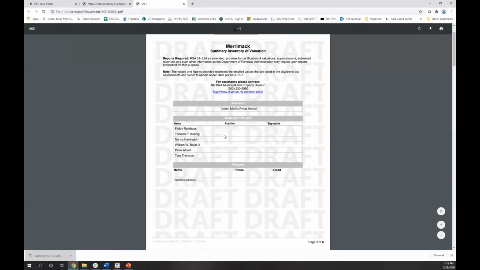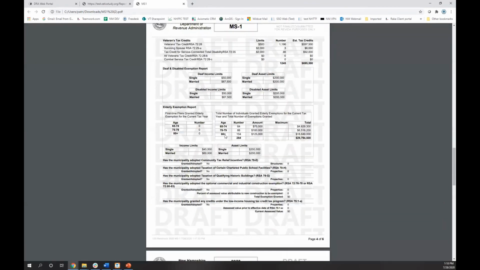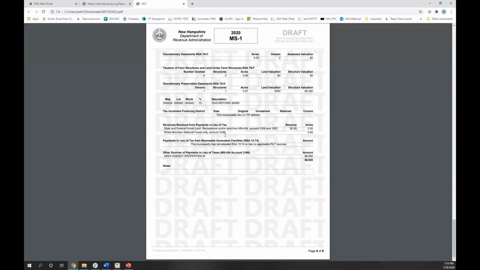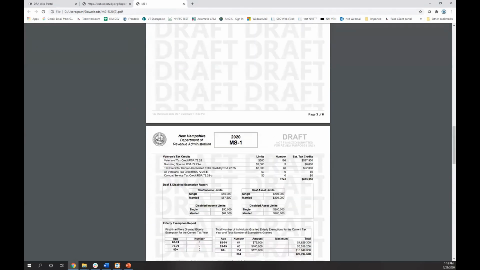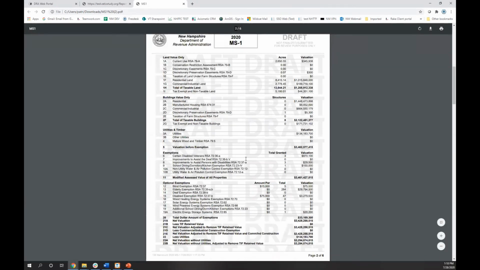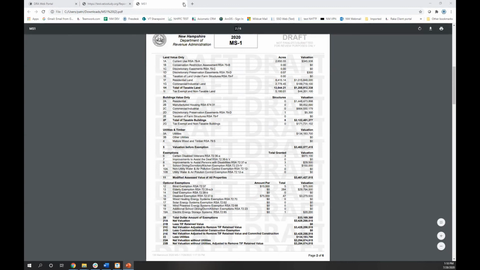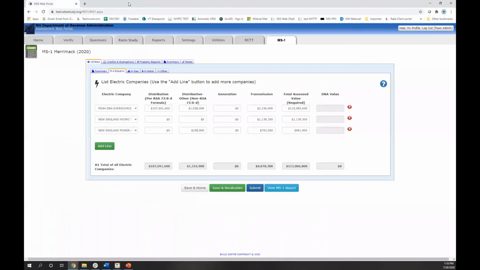So that downloads our PDF. And it's a fairly long report, but all the same stuff we just looked at in the application, with the exception that the first page is actually the summary page, which is last in the application because it's the last thing that you fill out. So that's getting the reports out of the system. We can simply close that and we'll be back to our main tab here.